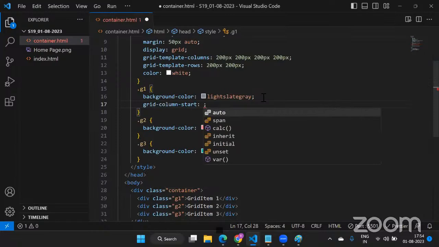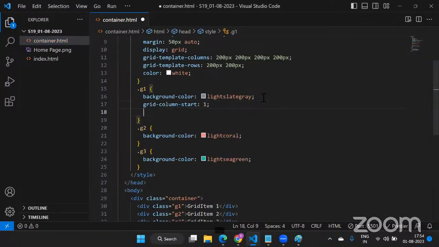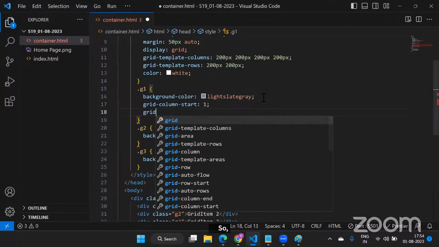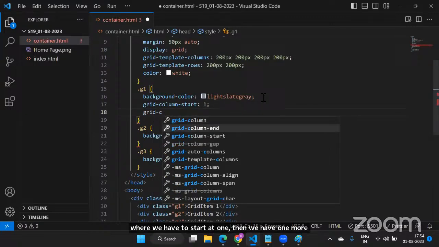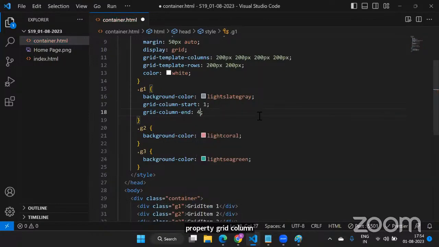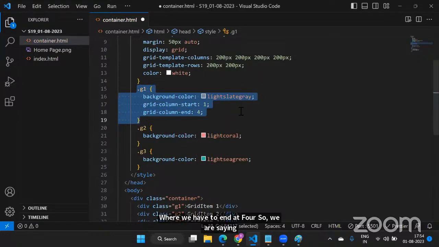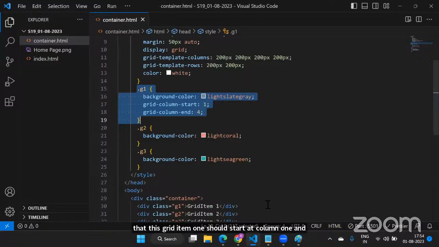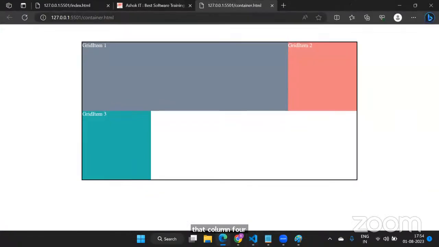So where we have to start, I have to start at 1. Then we have one more property, grid-column-end, where we have to end at 4. So we are saying that this grid item 1 should start at column 1 and end at column 4. Now if I save it and go back to my browser, now see, it started at 1, ended at 4.